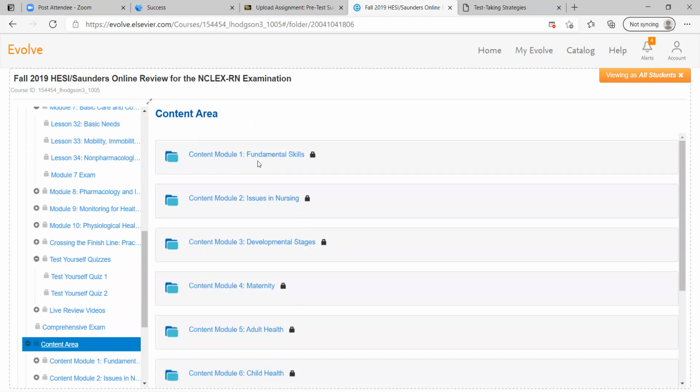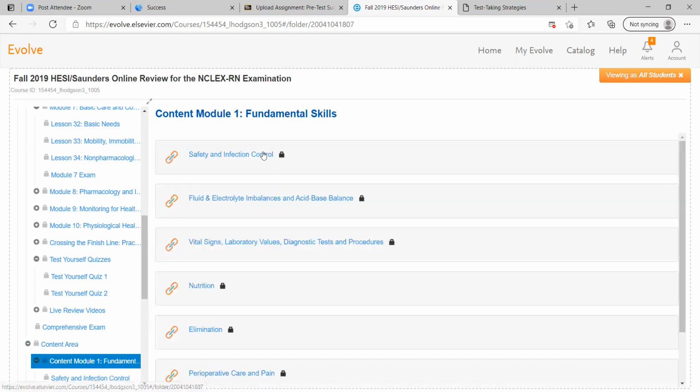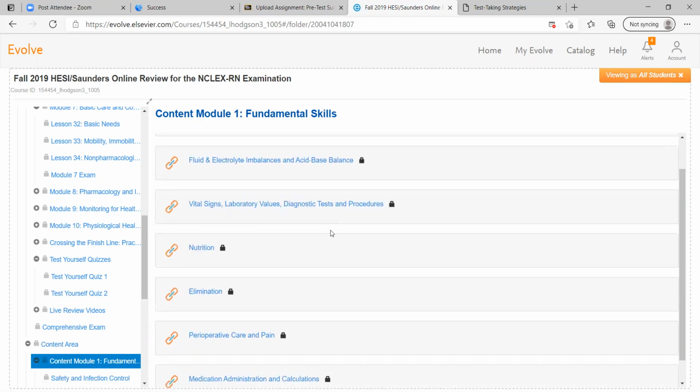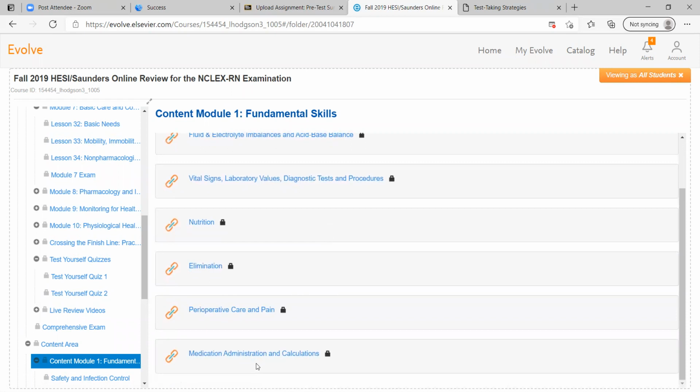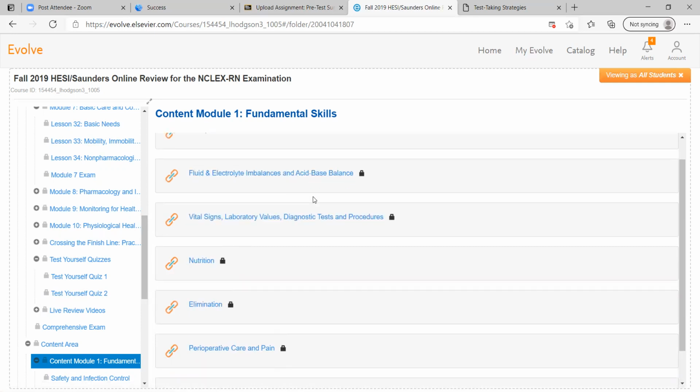And then this fundamental skills is another great module as well. A lot of it is going to cover some of the information that you already had, but some of it is broken down a little bit differently. So med administration and calculations. You might know how to figure up the dose, but you're forgetting what the basic principles of med administration are. You could find that here. Nutrition, vital signs, and diagnostic tests. Again, the different categories, sometimes this can be repetitive and redundant, but sometimes that's how we learn, through repetition.